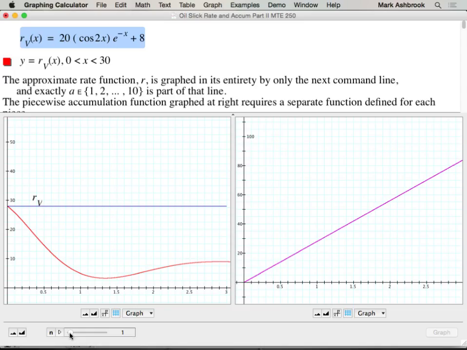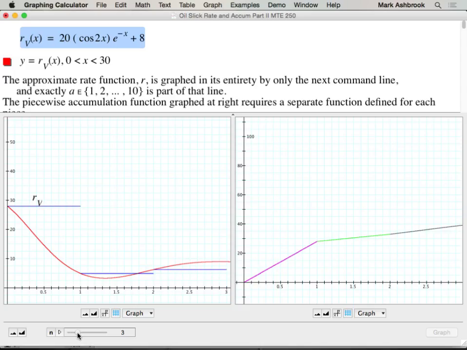We're going to use the left side. So this is an interval of 3 for a constant rate trying to be like that function. Really bad. But if you move n to be 2, then it will split up 3 into 2 intervals, and you'll have 2 constant rates approximating r sub v.